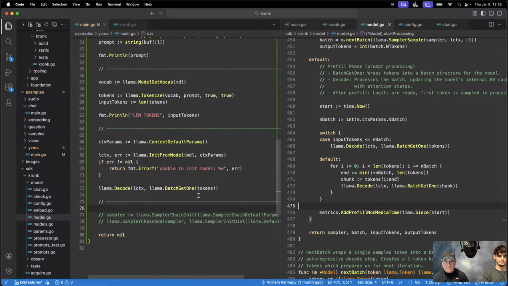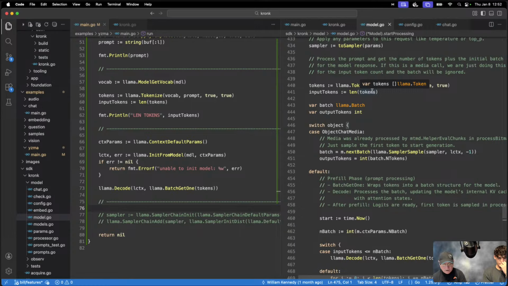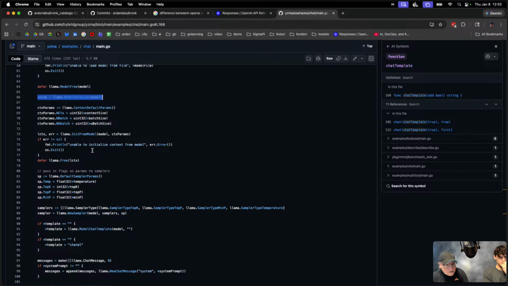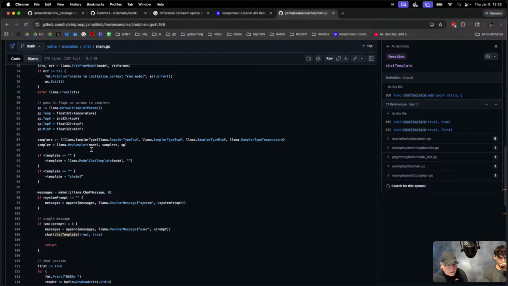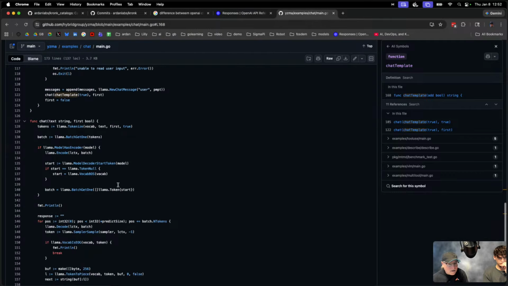Now, once we do that, the next step, let's see what Ron is doing. Ron should be doing the same sort of thing here. My guess is he's doing a batch one.